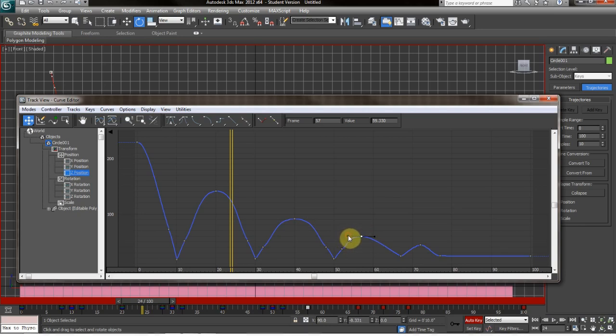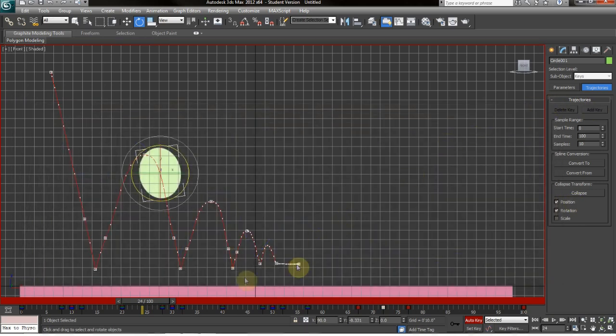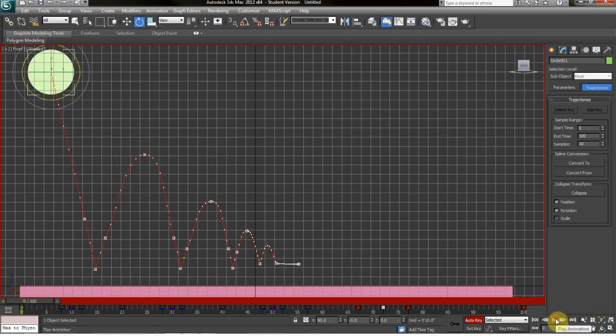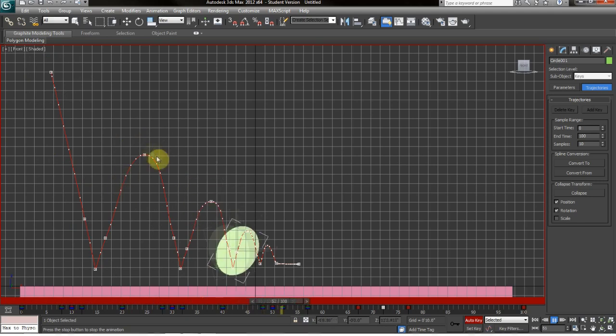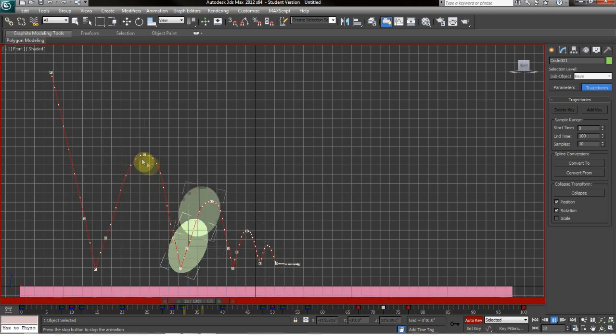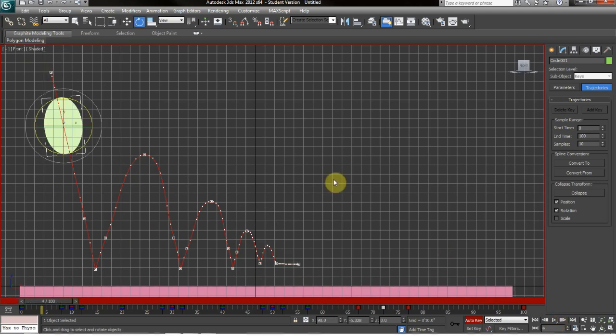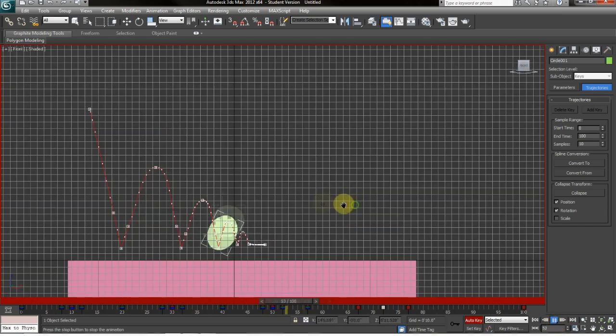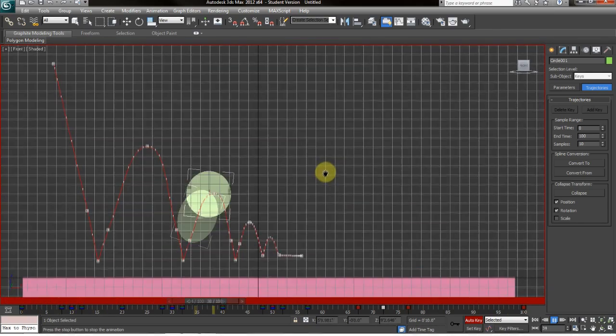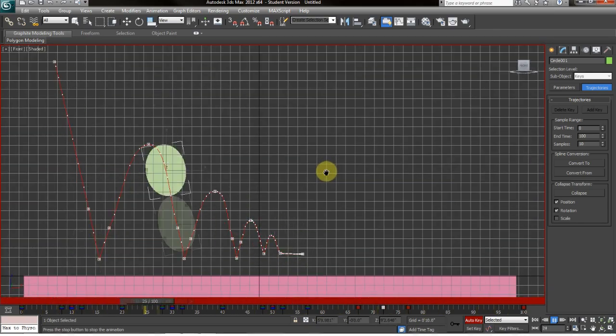And you just do this with all the slopes. And now we play it, we'll have a little bit more of a hang on here. A little bit. It's subtle, but it's a little bit more of a detail than before. And then what you can also do is other little touch-ups to it as well.